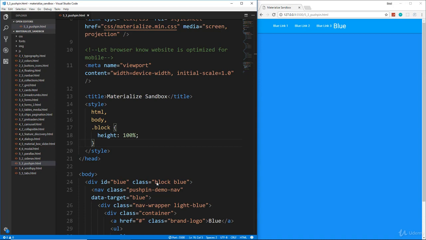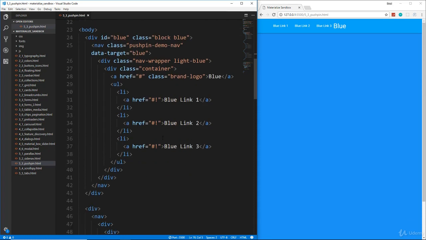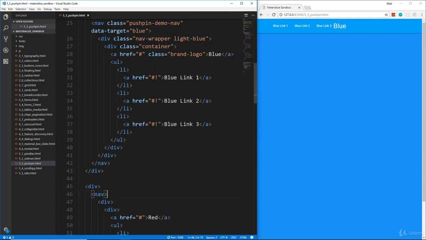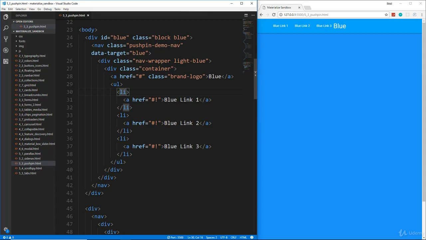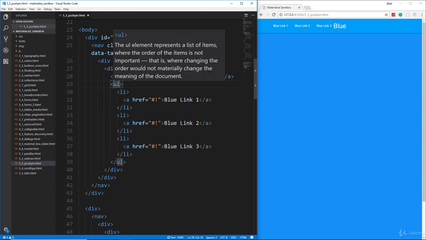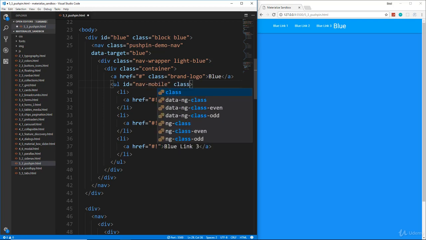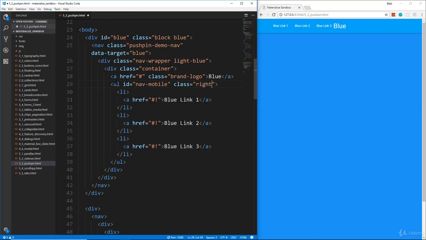You know what? Let's move on to the other ones. Actually, one thing that I forgot here is the UL. The UL should actually have an ID of nav-mobile and then a class of right.